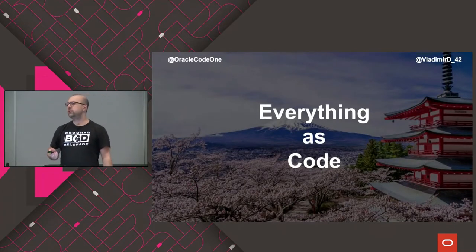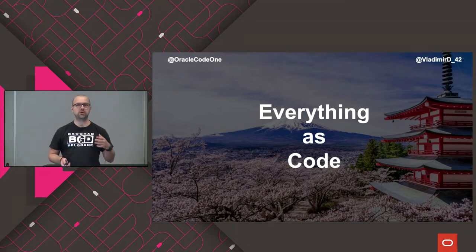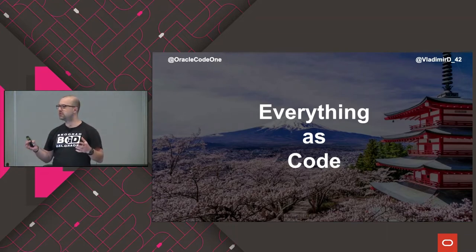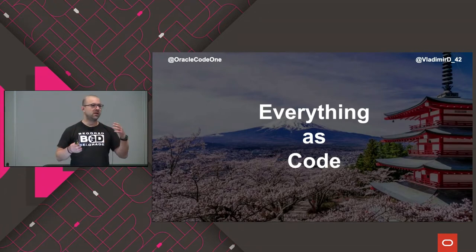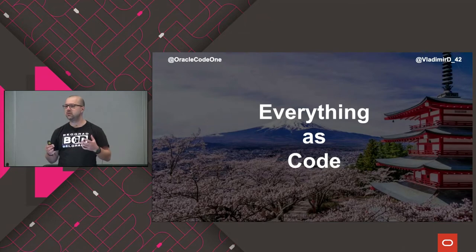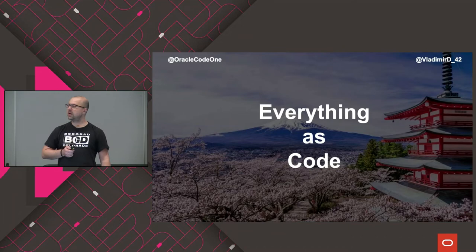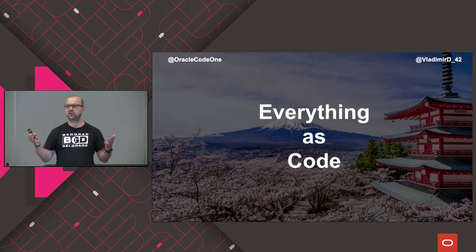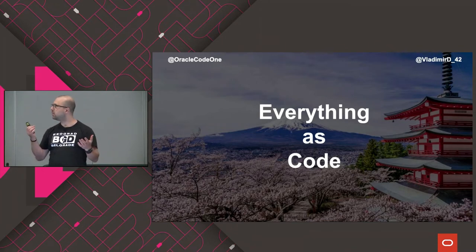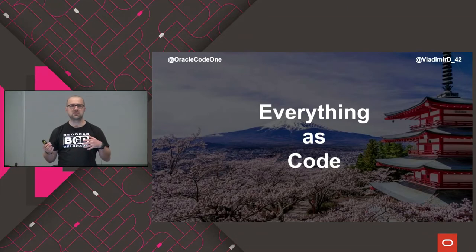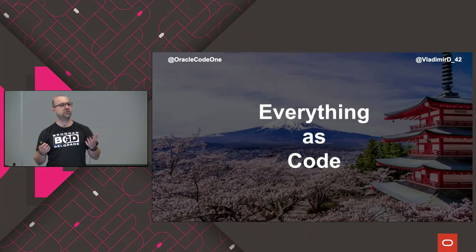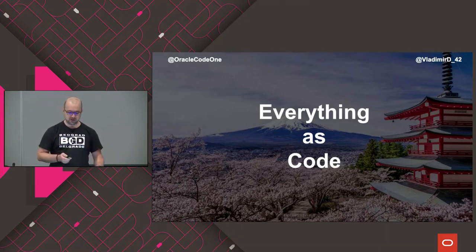This is why we came to a simple conclusion: we should treat everything as code. We should put it in a version control system, have a full history of what's there, who edited it, when it was edited. We can add code reviews, do all kinds of checks, and we have much better lifecycle management and a much easier life. If we do code reviews, it means that if I created something, somebody else is going to look at it and make sure I covered all the edge cases. If we figure out after some time that we have bugs or issues, we can fix them, add them to the code, and everybody benefits from it right away.